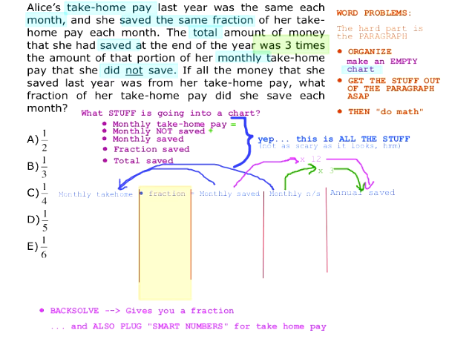So let's say that we did C. Let's say we tried C in red. So C, 1/4. Because it might look like a 4th is a good try because this is a 3 and this is a 12, and that might remind you of a 4th. Although, again, you should be cautious of such things. So in that case, we can just pick 4 as the monthly take-home, because then that means we save 1. That means we don't save 3.